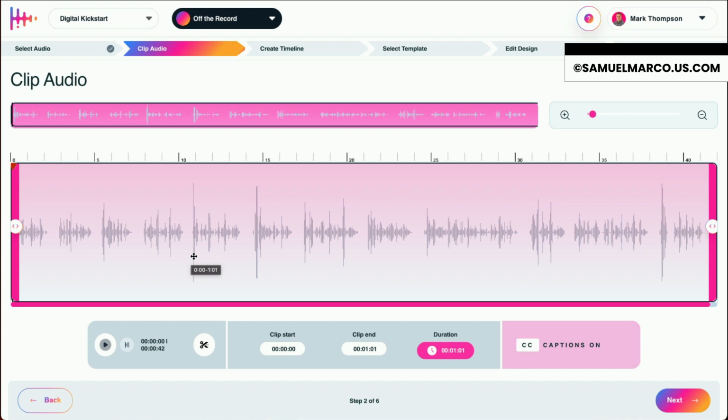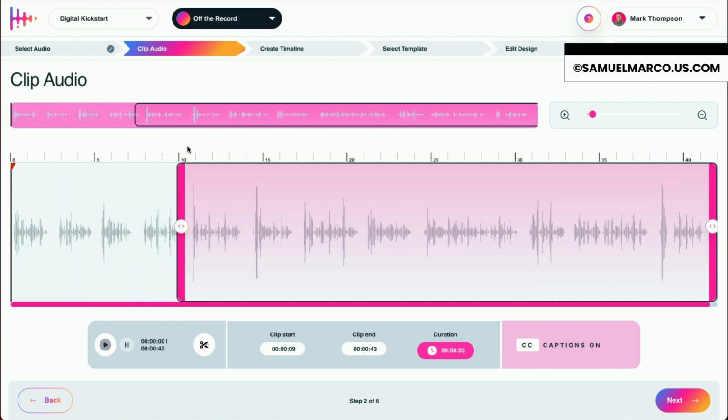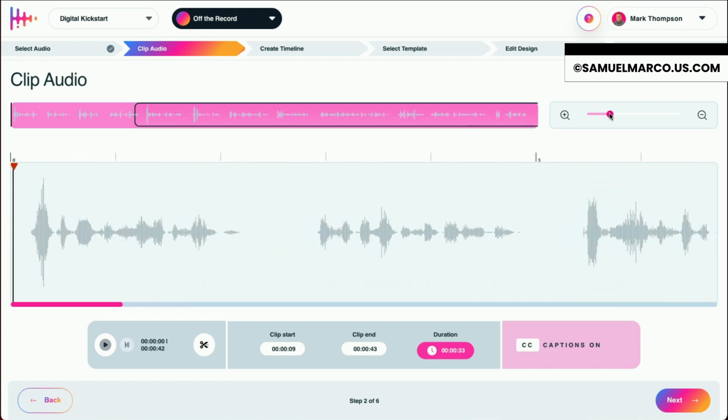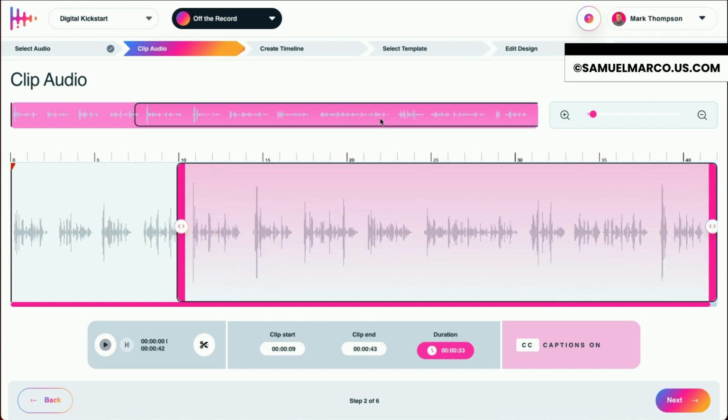Okay, now we're going to be clipping the audio. I could either take that entire audio, or if I only wanted a certain amount, I can move this around, maybe from seconds 10 to 40. We also have this option here, which you can zoom in on if you want to get granular, or zoom out, or I can use the timeline up here to select a specific time. But for this example, I'm just going to use the entire clip, and I'll play it so you can hear how the AI generated voice sounds.